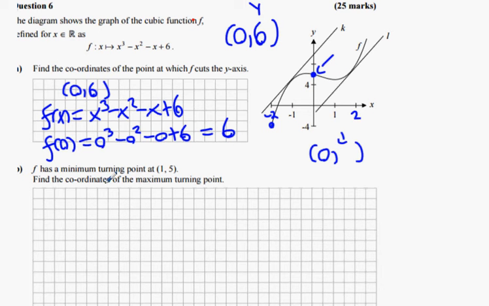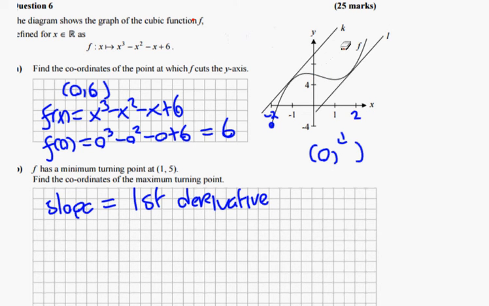Now the next thing, and this is really easy for tons of marks. It's really easy to pass this question. So easy, okay? When you see the word minimum or maximum or the words turning point, what passes you the question? Differentiate once. Now how'd you remember that? Differentiation is the slope. Slope is the first derivative every time. Okay? And what you know about turning points is what, guys? What happens to the slope at a turning point? That's a positive slope, that's a negative slope. A slope that goes directly across is a slope that equals 0.